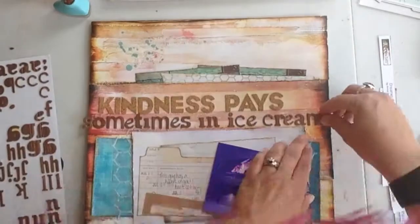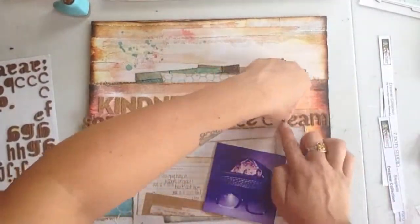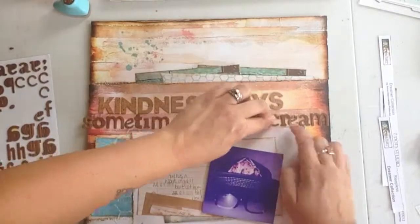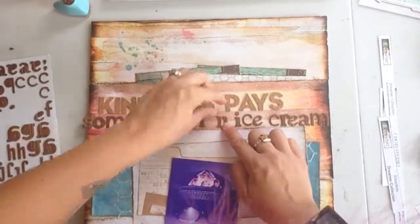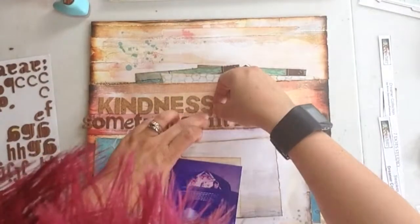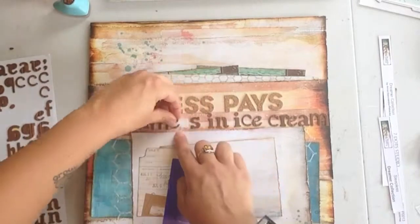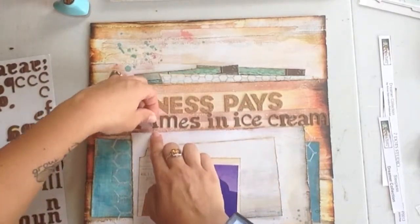I was short half a letter, so I knew it was doable. I just had to move everything a little bit and have a little less space between the words so that I could fit the entire title, Sometimes in Ice Cream. Because the story here is about my kids going to the little store where we were camping to buy ice cream.